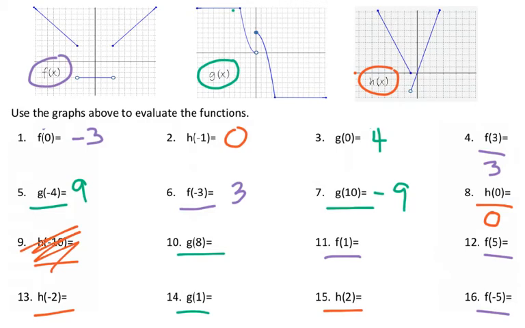If they were giving me a function, I could figure it out really quickly. I'm not going to waste our time, so we're going to skip that one. Okay. Number 10, when x is 8, y is negative 9.